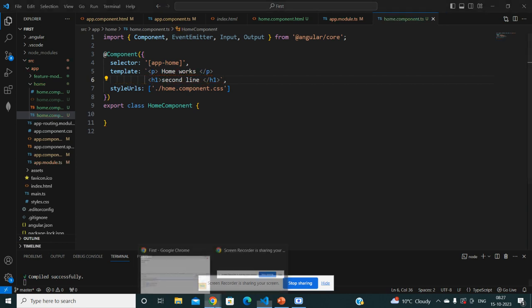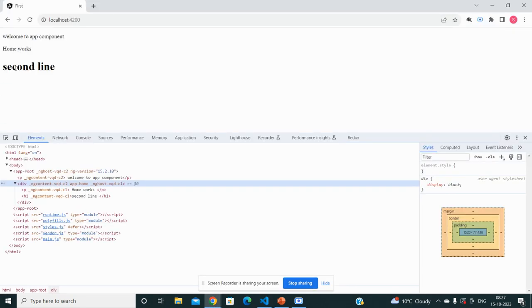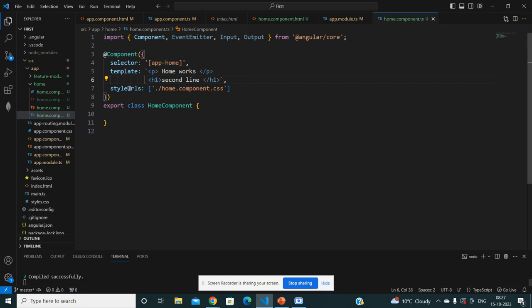If you see in the code, the second line is added here. There is no change. We can add it as an HTML templateUrl, or we can add it like this as an inline template. And then styleUrls represents the stylesheet path. Instead of adding it in a separate file, if the styles are few, we can add them here itself.